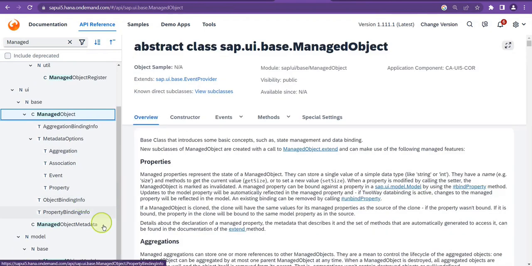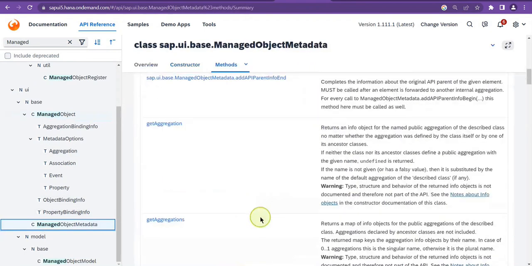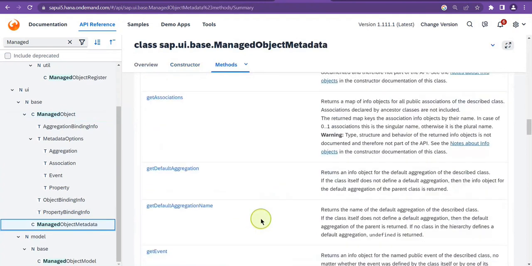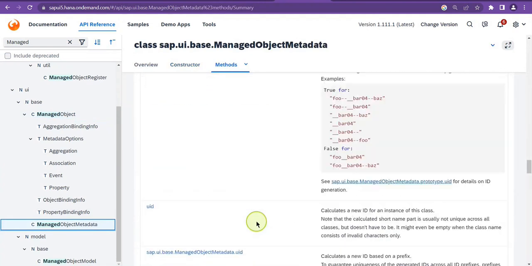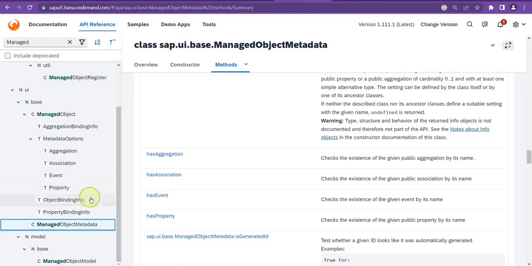Let me check this properly. I'll show you this. The properties which I used are declared in one API, that's what I'm checking.